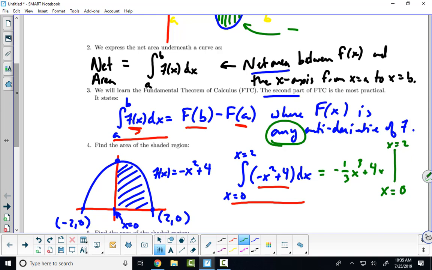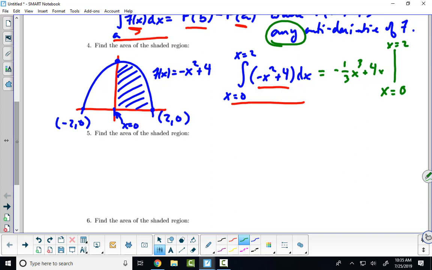So it's not the antiderivative. It didn't say the antiderivative, it's any antiderivative. Yeah, so it's a great question. Now, still, if I give you an indefinite integral problem, I am still asking you for the family of functions, in which case you still need the c value. Okay? We'll look at that as we go through some more examples. It's a good question. So no, we don't need the c here.